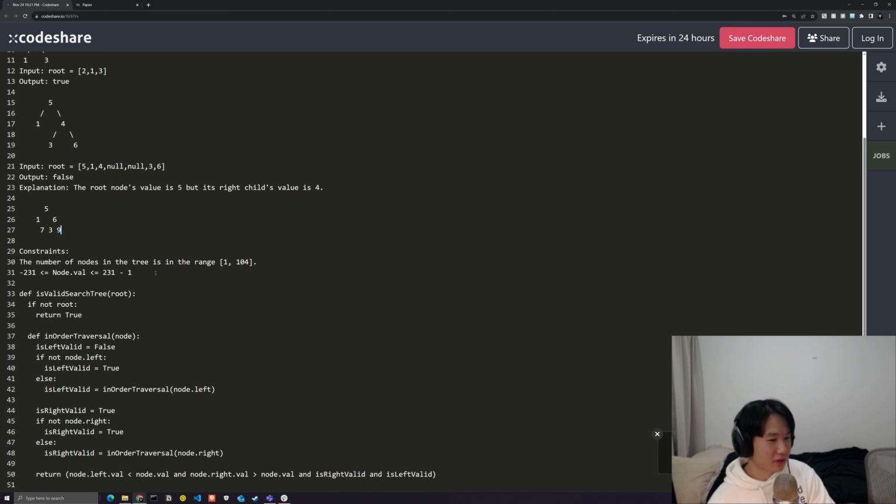Let me think about this. We're at the number 7, right? And we need to be able to compare it with 1, but we also need to be able to compare it with 5. So I guess that's where it gets a little bit trickier. The relationship with 7 and 5 is its parent's parent to the right. Let's say we have a situation like this where we want to check the one previous to it also. Like 3, that doesn't work because it's greater than 5.